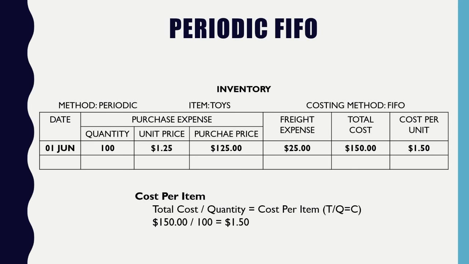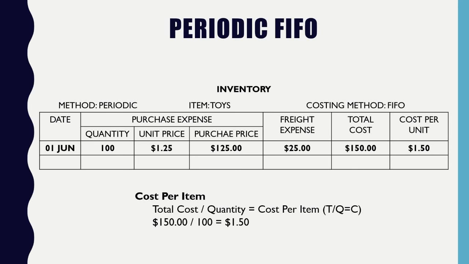Now that means when you sell your item, not only are you covering how much it originally cost, you're also covering how much the freight expense was for. So this right here is going to be reflecting every single cost applied to get the asset to your door. And you're making sure that when you sell your item, you're covering all of those costs.